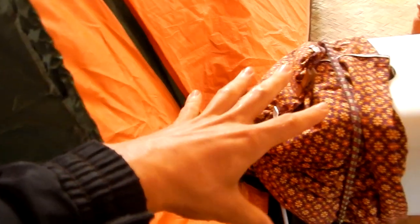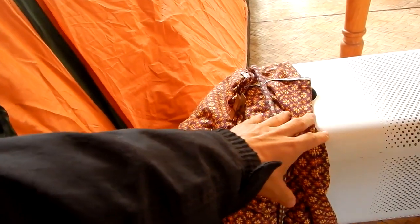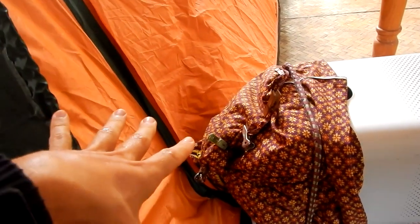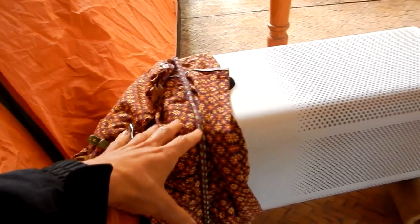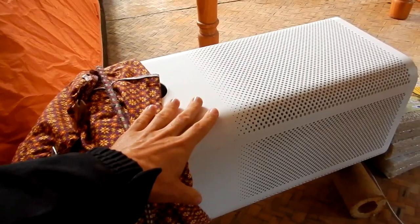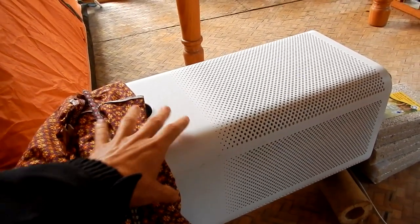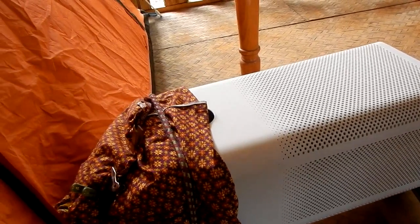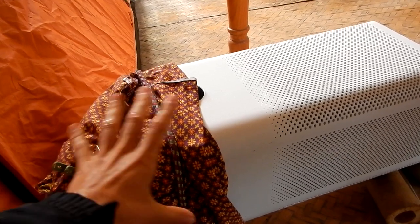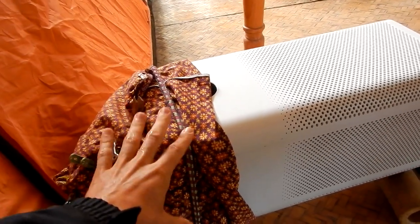I tried one night just sealing off the tent and putting the air purifier inside, but the air just felt very bad. This setup is much better. I can even achieve this with the air purifier on very low, on night mode — it just blows, and after the air is clean inside, on the low setting it will silently blow clean air inside so you can sleep very nicely.